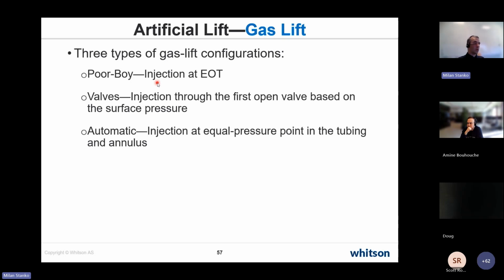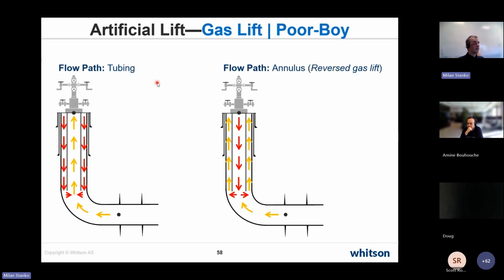And automatic, we are going to go through that option later, but essentially it calculates automatically, with the values that you provided, where it thinks the injection point should be. This is useful if you haven't gathered information about where the valves are located. Now, this is the poor boy configuration. You're injecting at the bottom of tubing, and then it's commingled. So you essentially have two paths here. You perform a calculation with the gas lift rate and the formation rates, oil, gas, and water. And from this point down, you perform a calculation with the formation rates only.